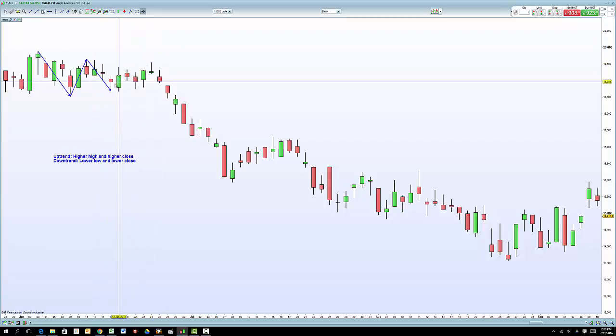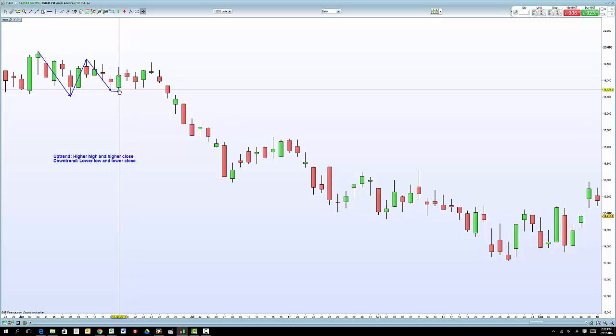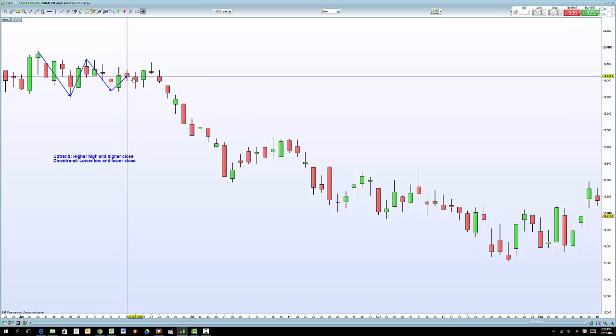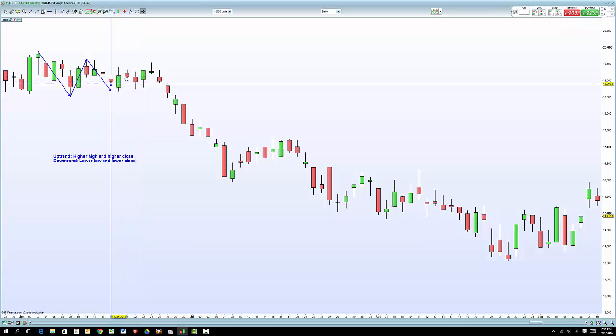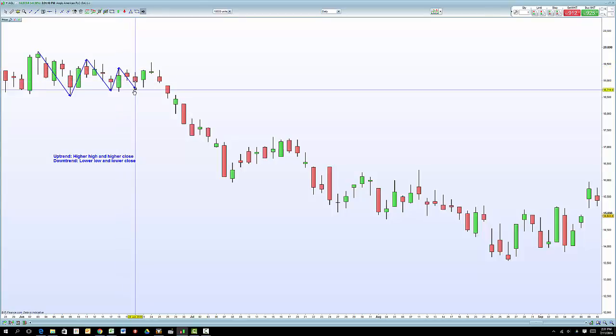Next candle, it's got a higher high than this candle and a higher close, so we're starting our uptrend. This next candle is within the high and low of this candle, so we ignore it, but this candle has a lower low and a lower close than the previous candle, so we're starting our downtrend. Where we started from, the highest point preceding that downtrend. And we continue applying this methodology as we go along, higher highs and higher closes.